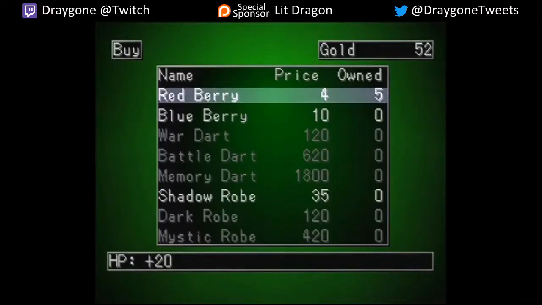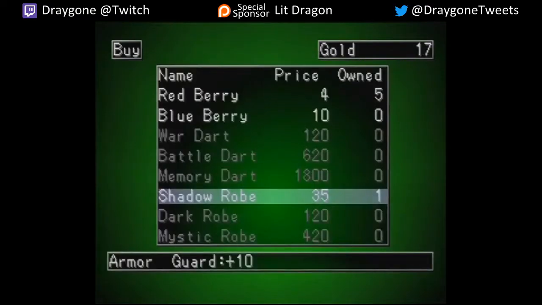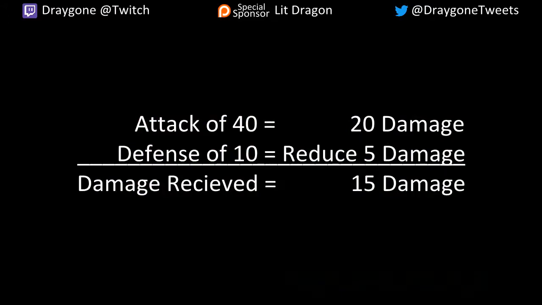While I was at it, I decided to buy a Shadow Robe for Mark. The Shadow Robe has a defense of 10, which means it'll reduce damage by 5. That's basically how damage is calculated, by the way. Cut your attack stat in half, that's how much damage you'll cause. Cut your defense stat in half, that's how much damage is reduced. Sure would be nice if all RPGs were that simple.